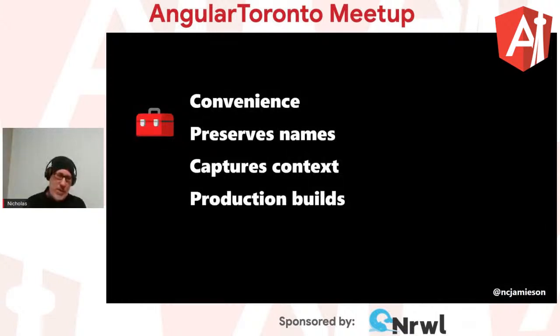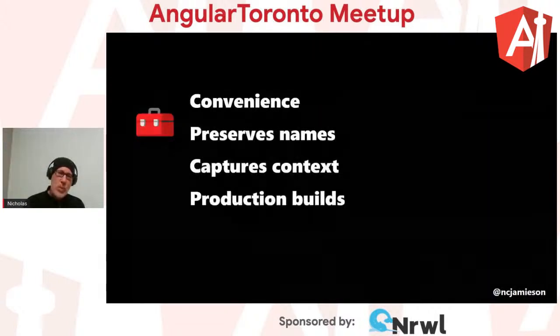It also captures the context, the function in which it's called. So when you are querying, you can query on the file that it's in, or the function that it's in. And the other thing that using a transformer lets us do is not only add information to instrument and capture the context and the names for the application, we can also remove information.